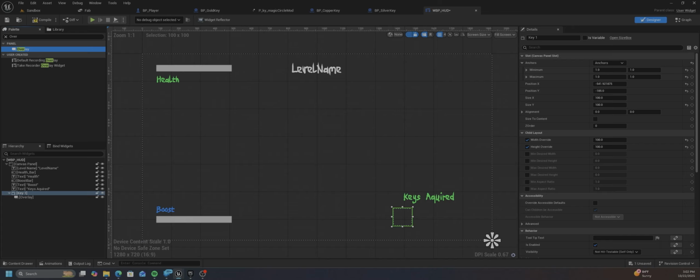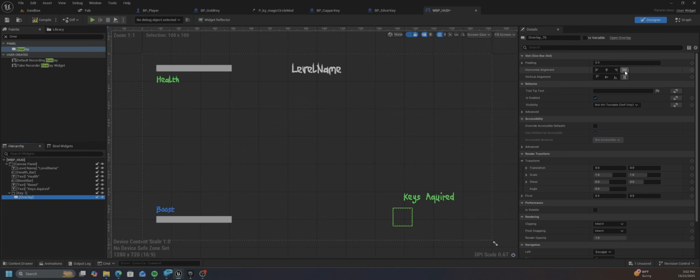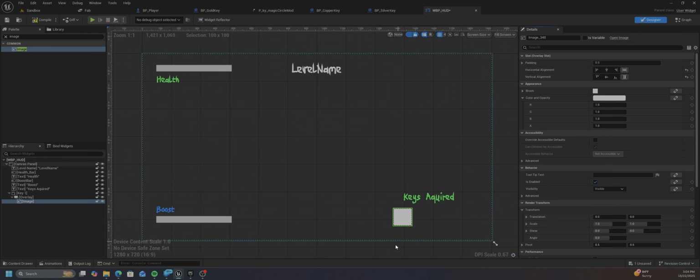For the overlay, with the overlay selected, we want to make sure that its horizontal and vertical alignment are these two over here. So fill horizontally and fill vertically, so it fills up that direction there. Now the next thing we're going to do is we're going to get an image. So up here, I'm going to type in image, and I'm going to drag and drop this image and put it on the overlay so that it becomes a child of the overlay. Select the image, and we're going to fill vertically and horizontally, and now it should fill in place like that.